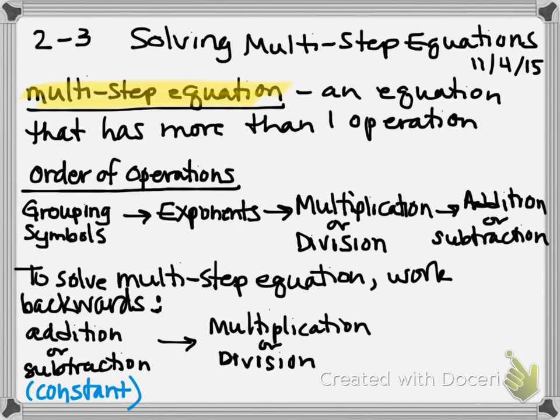And this would be the coefficient. And the reason why we want to do it in this order is if I try to deal with the coefficient first, I tend to create a whole bunch of fractions, and that's not very good.